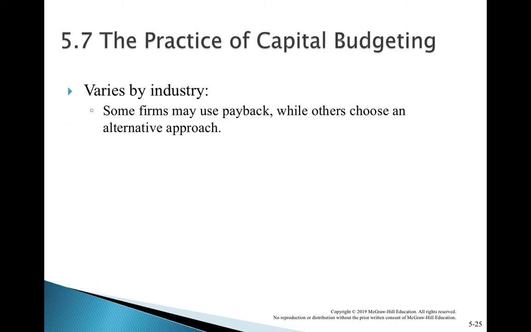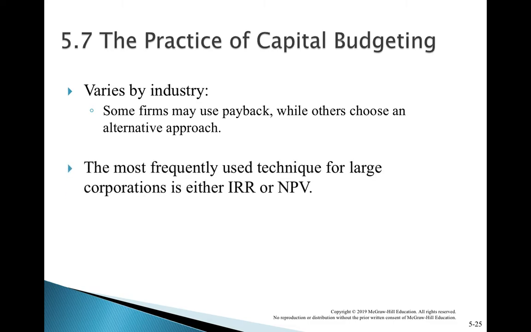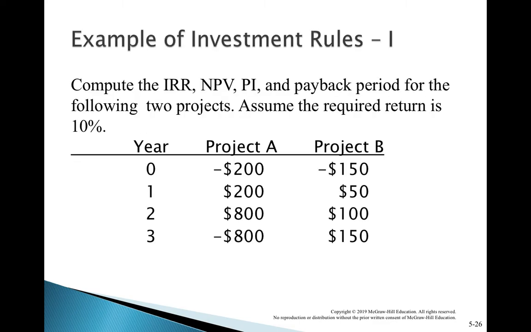The practice of capital budgeting varies by industry. Some firms may use payback, while some others say no, payback is not appropriate for us, and an alternative approach like net present value is better. Normally, for small companies and small industries, the payback period might be good. But for large investment projects, payback might not be good. IRR or NPV might be good. But when there is a comparison between IRR and NPV, NPV is the best one.